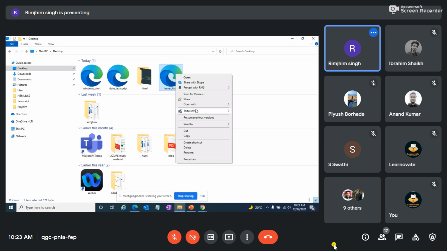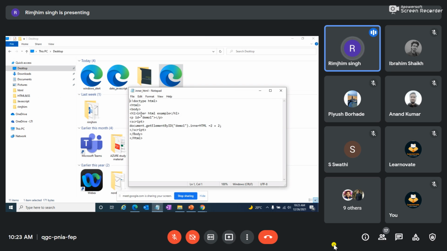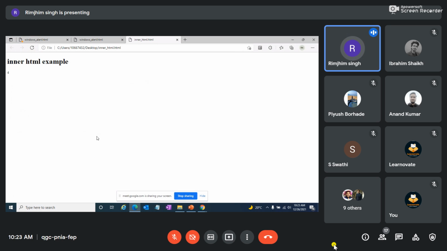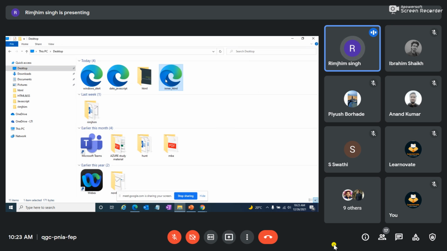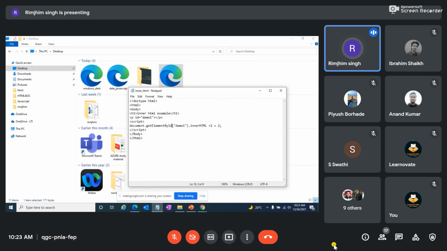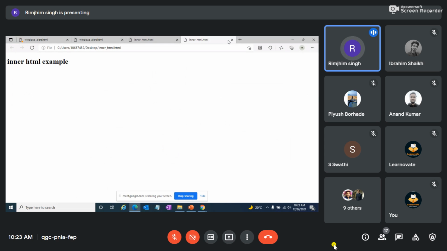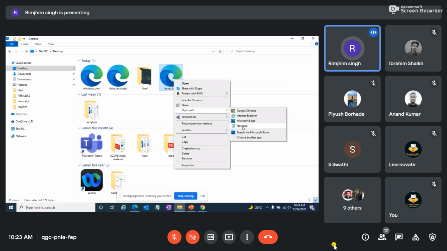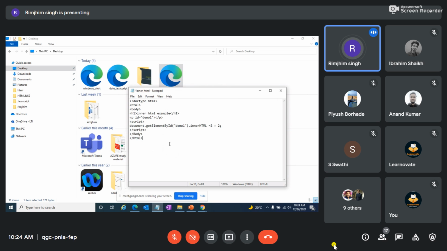So let's open it with Notepad, and then the HTML body. You can also help verify my code. If there are any errors, we can just fix them together instead of me doing it. Okay, so this ID was also case sensitive. See, what I've told you is that JavaScript is very case sensitive. The reason why I was not able to run my program was because ID was in uppercase. If I write ID in uppercase and then save my program and run it, I will not get my output. So we always have to make sure that our program has proper case, uppercase or lowercase.